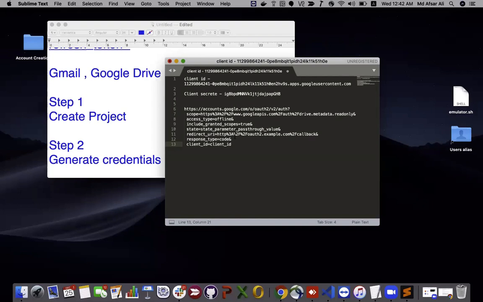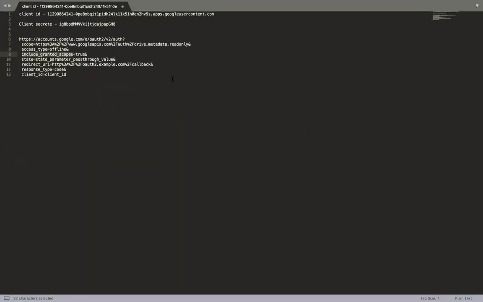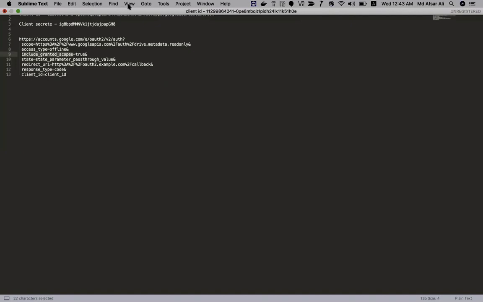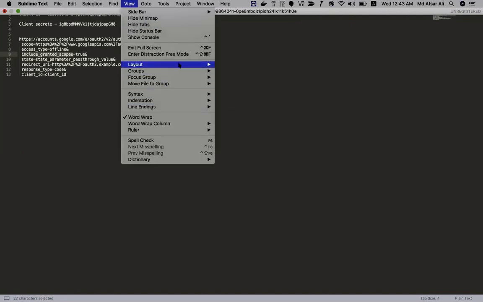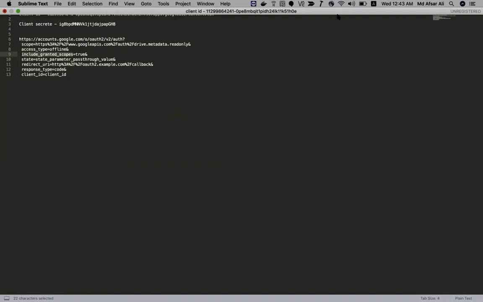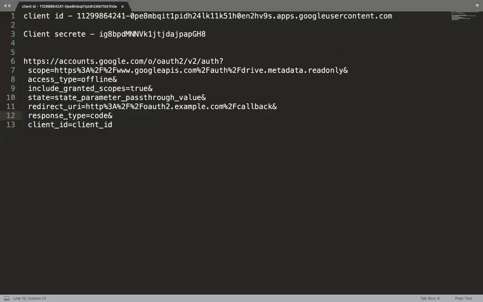Okay, so in here you can see the different parameters, like scope, access type, include granted scopes. Maybe I'll just make it a little larger. So now it is increased.